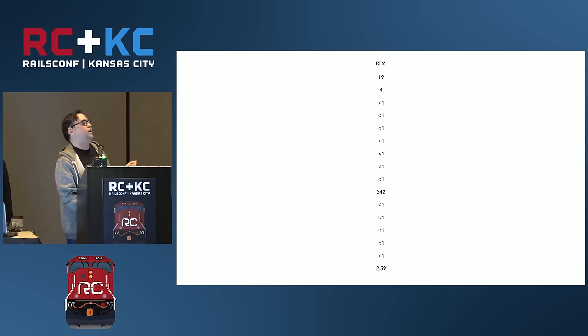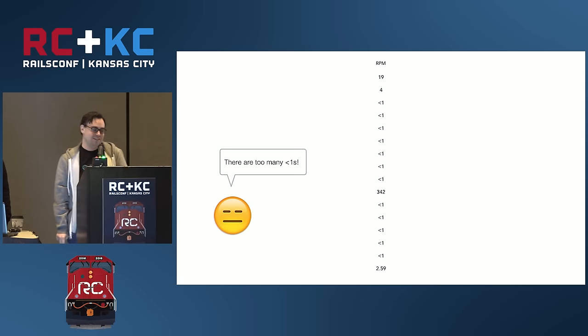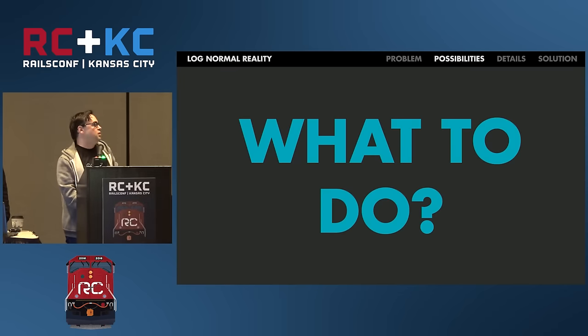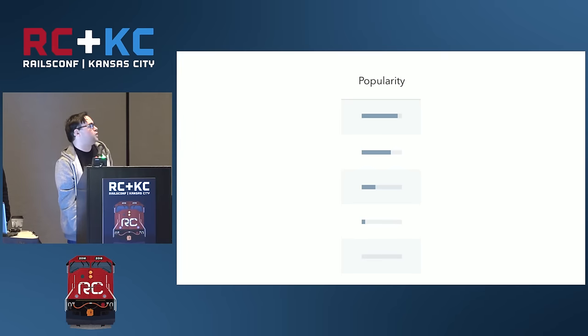The first thing we did was: if people don't care about the difference between 0.01 and 0.03, fine, we'll just say everything is less than one. We shipped that, but that didn't help a lot because now there's just a lot of 'less than one.' This is something you'd know if you've used Skylight - it's one of those UIs we worked on for a long time. It took us a long time to figure out what the right answer was. So we tossed the problem over to our designer.